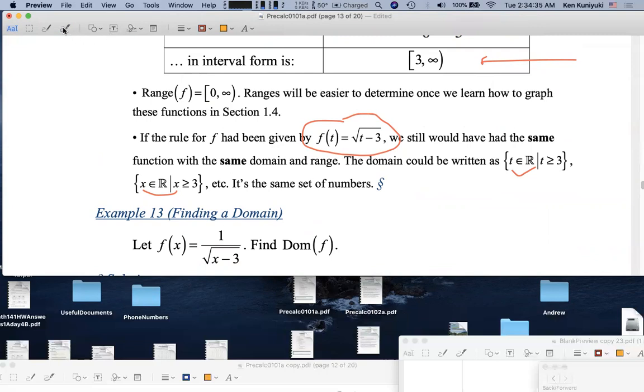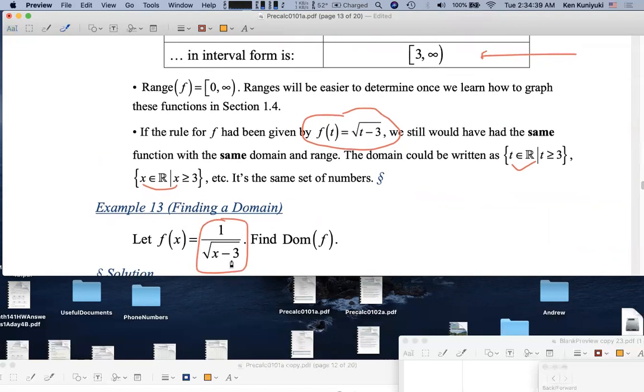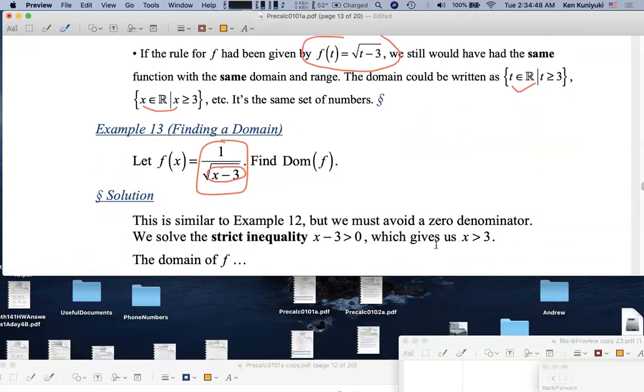Well, when is this output real? The output is real if and only if the radicand x minus 3 is what kind of value? Here, x minus 3 must be strictly positive. We have a strict inequality here. The radicand cannot be 0 because root 0 is 0, and we cannot divide by 0. Add 3 to both sides, and we get x is greater than 3.